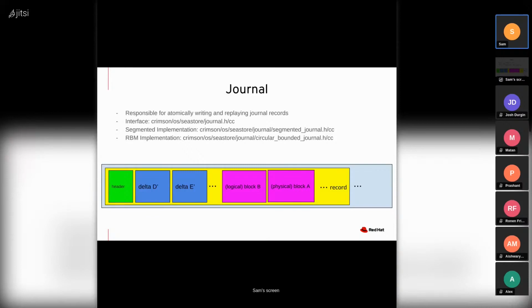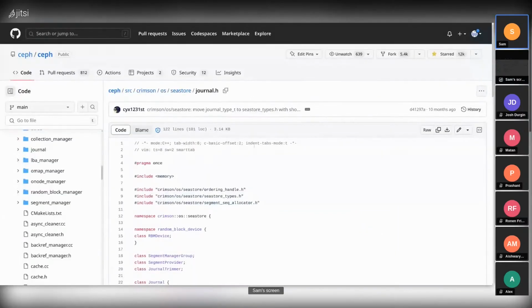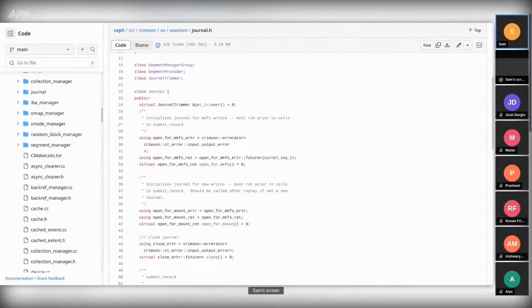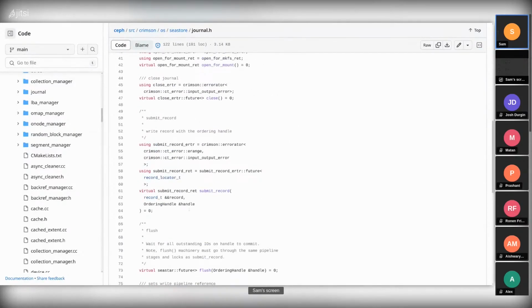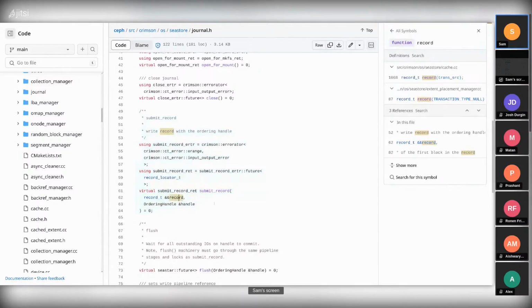It has operations for submitting a record. This is the primary commit pathway. So you submit a record. A record is a struct containing deltas and extents that the journal then writes down.